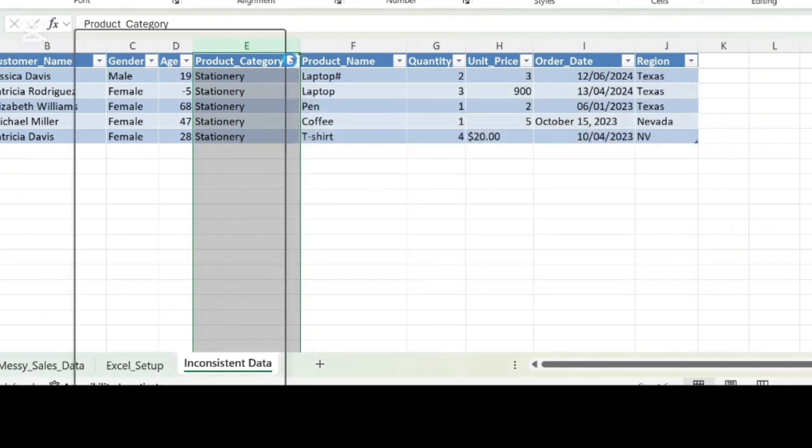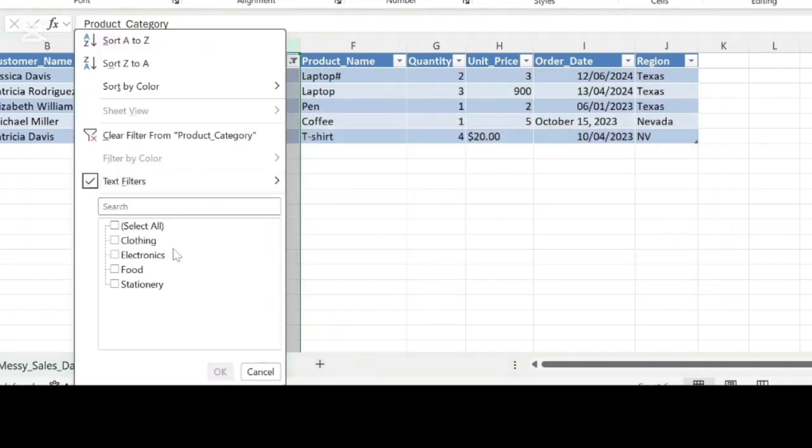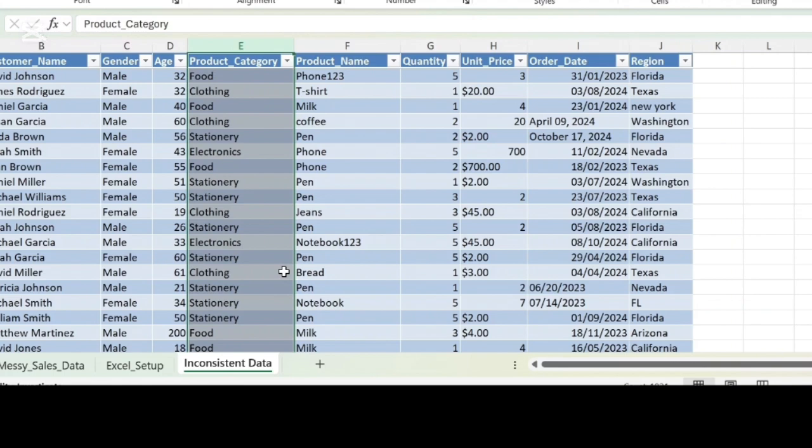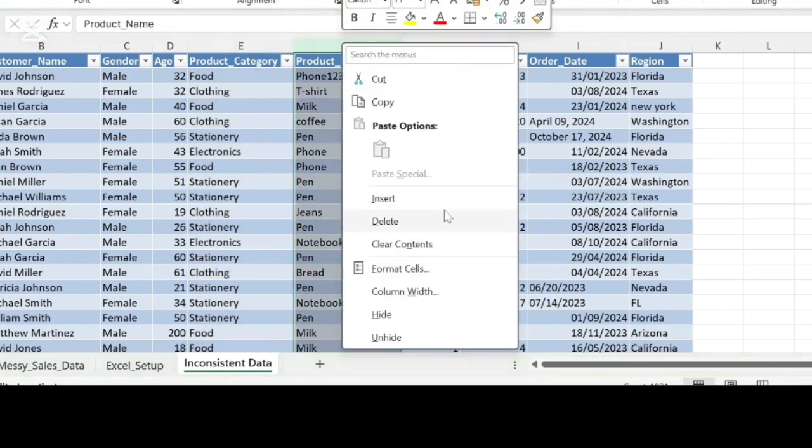So let's now select all. You can see everything appears to be okay, but we are going to apply the proper trim and clean function so that we can standardize capitalization, we can remove extra spaces, and we can remove hidden characters, because product category cannot be affected by those functions.